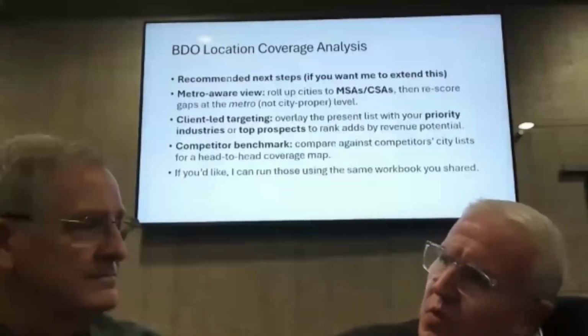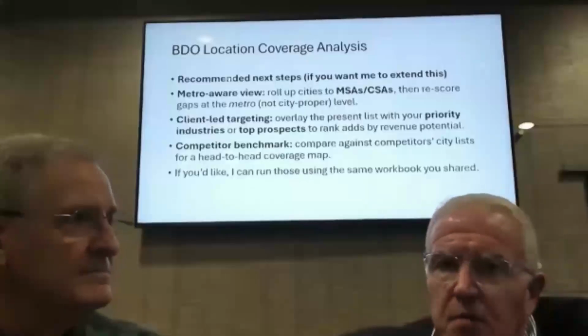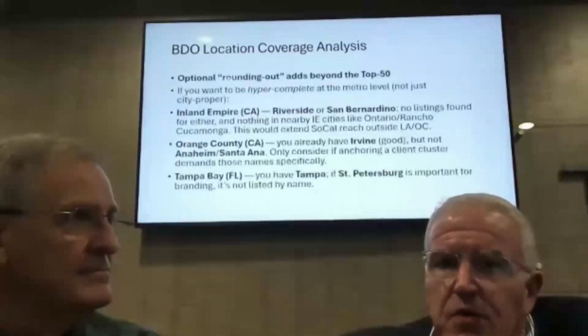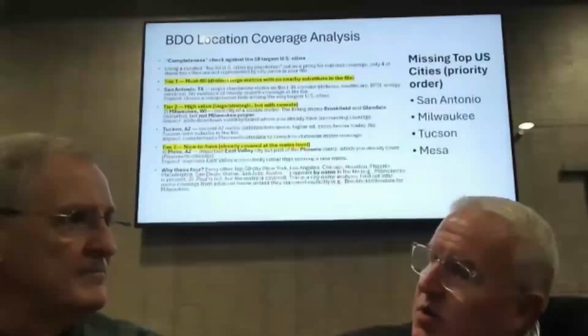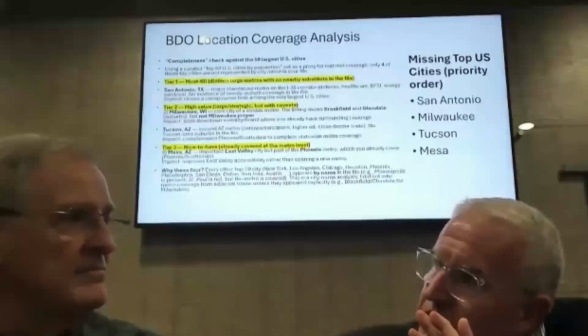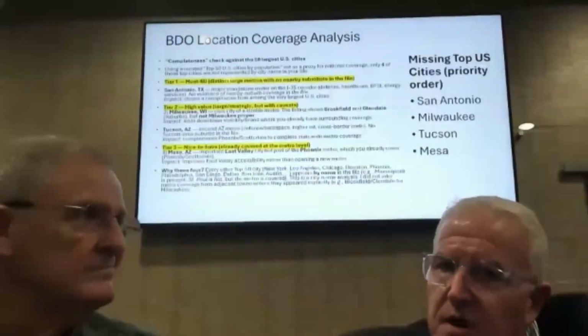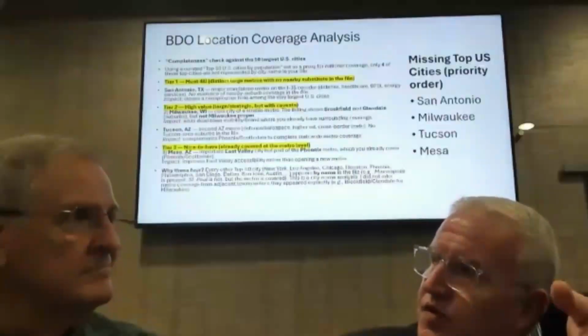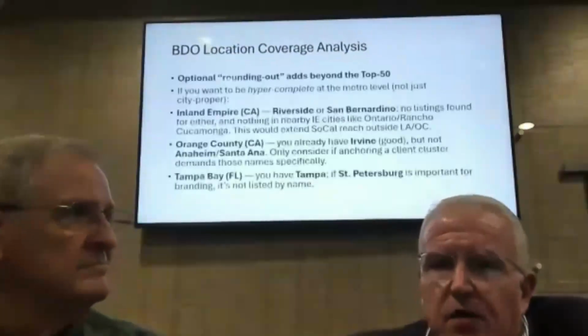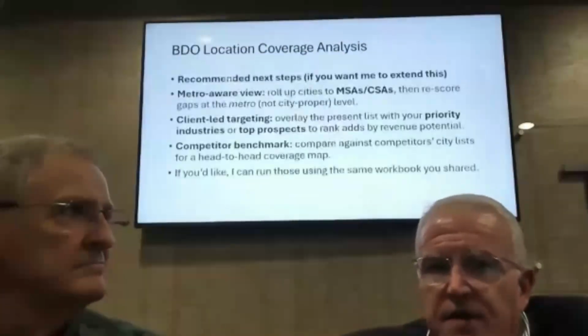Why don't I do it this way, and let's see what comes out? Now, remember, my cities that it came up with were San Antonio, Milwaukee, Tucson, and Mesa, those 4 cities. And again, Mesa is part of Phoenix, and Tucson is pretty close to Phoenix, but it's a couple hours away. So it identified these gaps in here.